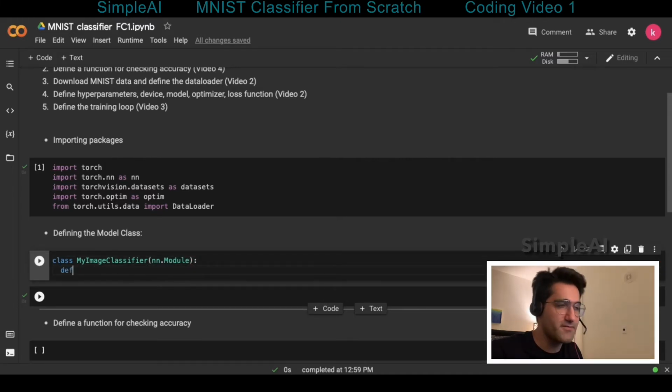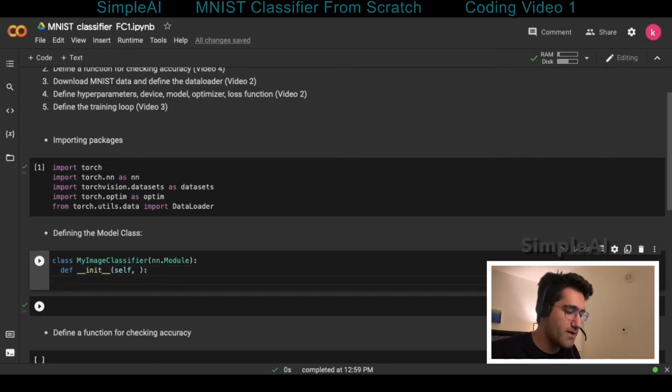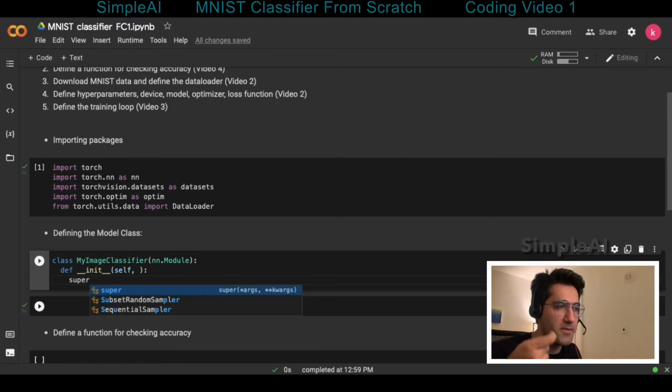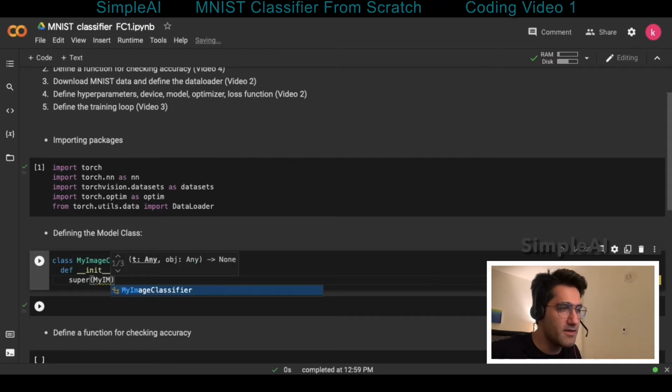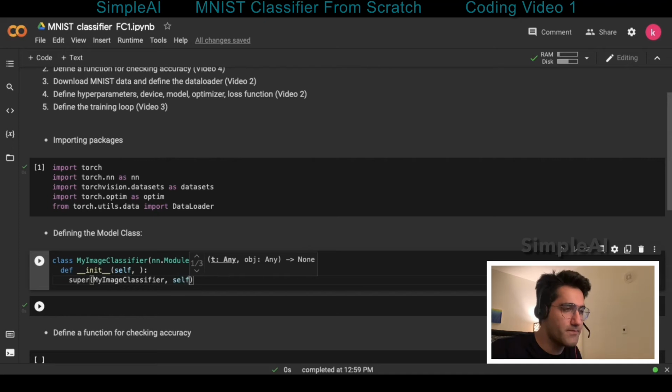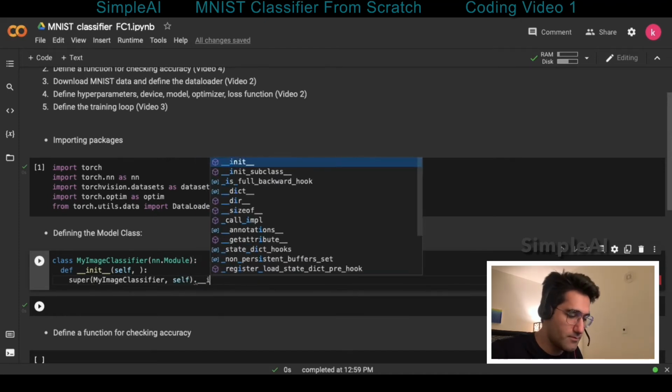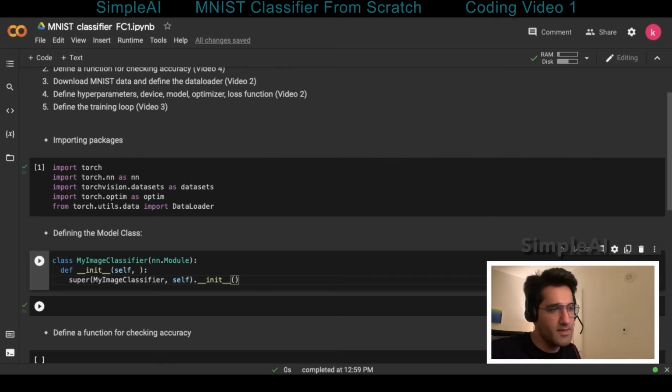This is a class, so obviously the first method to introduce is the init method. And I'm going to leave some placeholder for the inputs of the class. The first thing right after init to write is the use of the super function, which allows us to inherit from nn.Module whatever characteristics that nn.Module's init method has. We're going to inherit it for our image classifier. So super(MyImageClassifier, self).__init__(). That will do it.